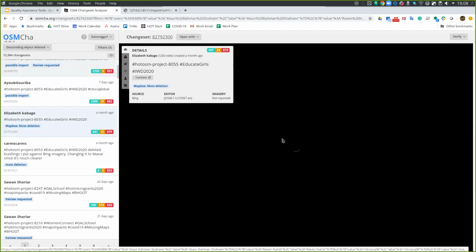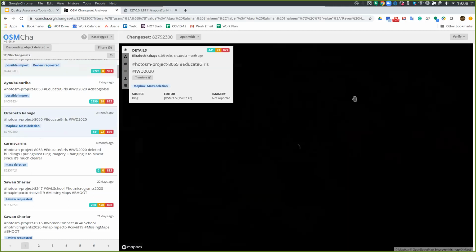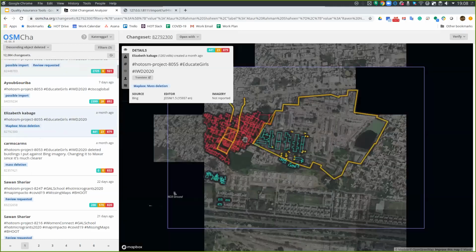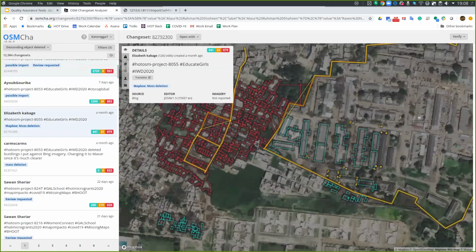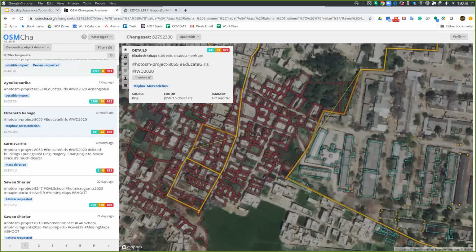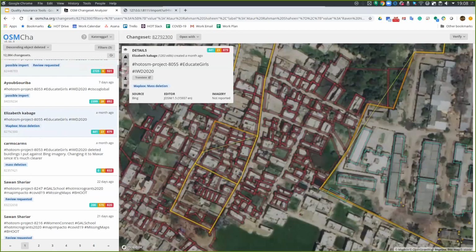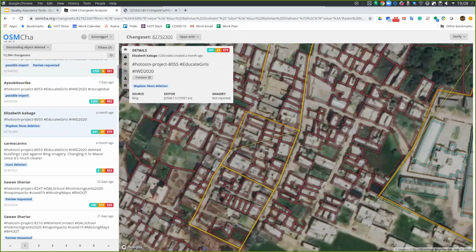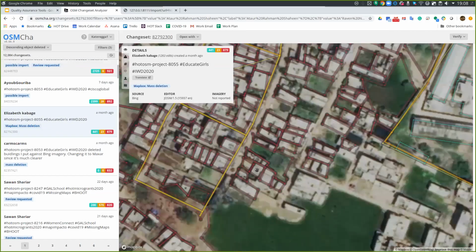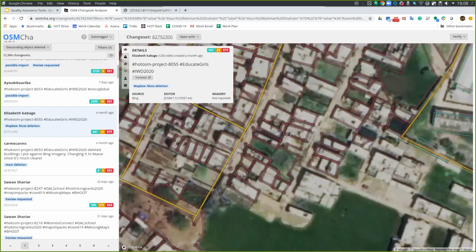You can visually see change sets and you can open them in JSON. Okay, so this is, I think, India. I can see a lot of buildings still deleted. So my advice is, if you can modify, please modify instead of deleting, because when you delete, the history of that object disappears. If you modify, the history is kept.